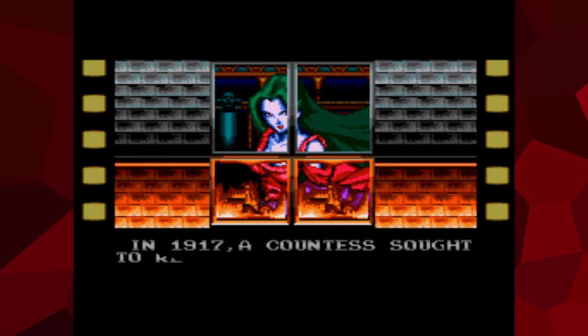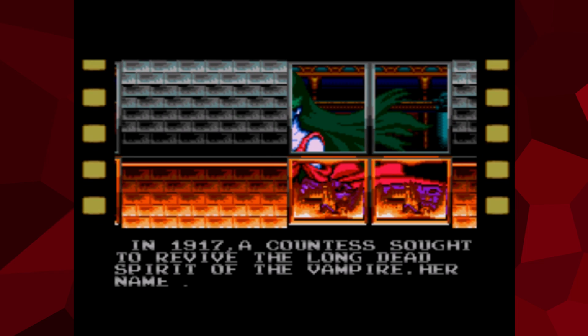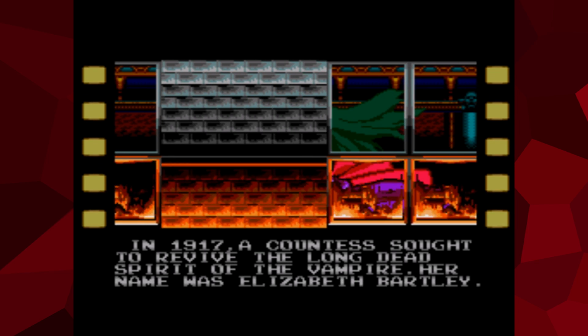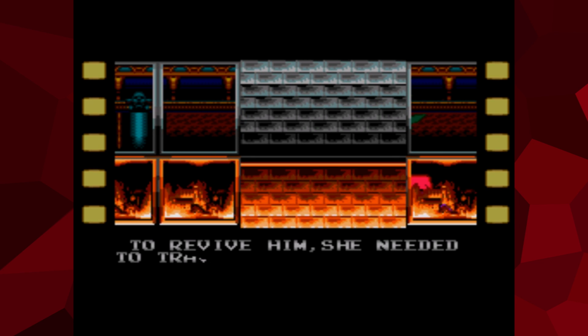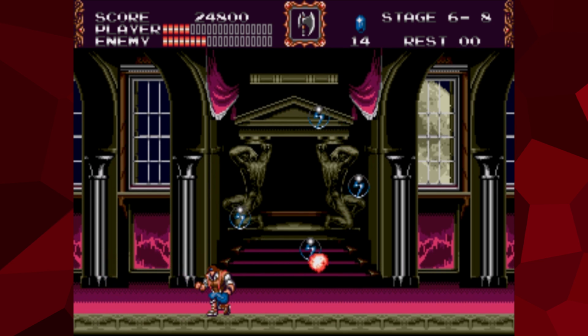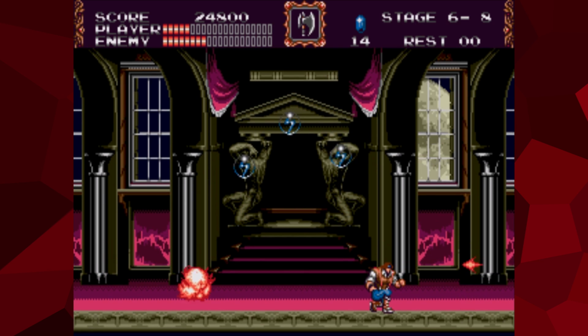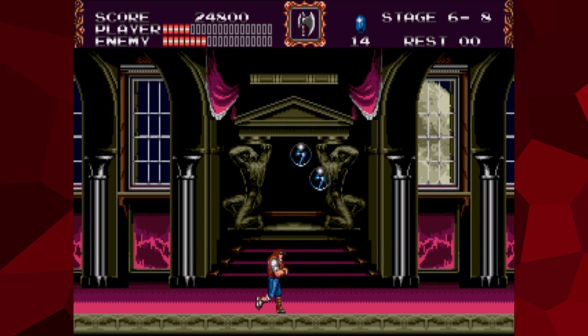Another neat tidbit involves the character Elizabeth Bartley, who is based on the real-life person, Elizabeth Bathory, a woman who is known for having committed some really disturbing crimes, and it's no surprise that she's often depicted as an evil vampire in modern media. Looking at the Japanese version of this game, it seems that this character's last name was meant to just straight up be Bathory, and Bartley appears to be another mistranslation.